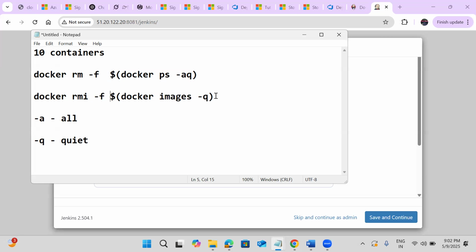There is one more command if you want to delete only unused images. docker prune is there. Prune is a command where all the unused resources get cleaned up. Unused means not used for a specific time, like 30 days.